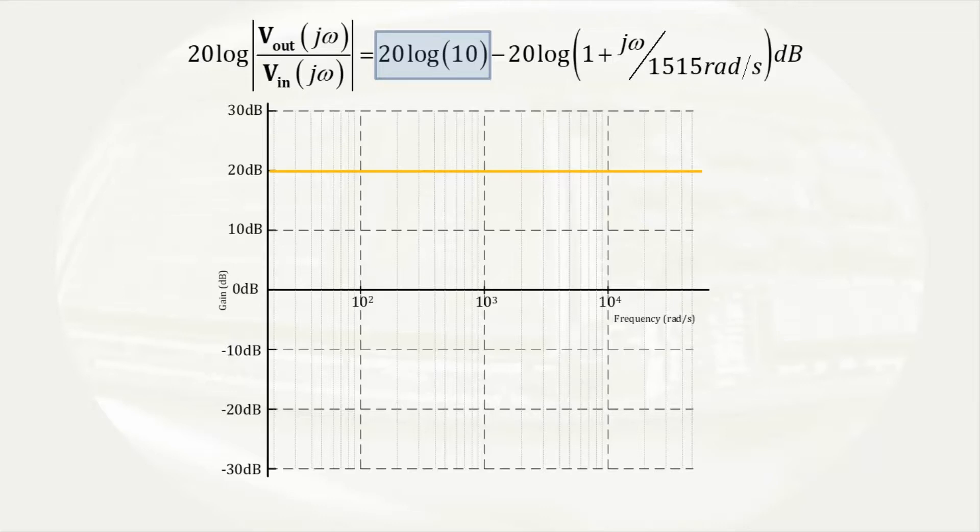The second term is slightly more complicated. We see that for small values of omega, the real portion will dominate, making the decibel gain equal to 20 times the log of 1 or 0. When the imaginary portion is dominant, the decibel gain will decrease by 20 decibels for every factor of 10 increase in frequency. The only decision is to determine how to handle the function when the real and imaginary portions are on the same order of magnitude as each other. Knowing the behaviors at low and high frequencies and that the changeover from a predominantly real function to a predominantly imaginary function starts at the corner frequency, we will approximate the Bode plot as two linear pieces on either side of that corner frequency.